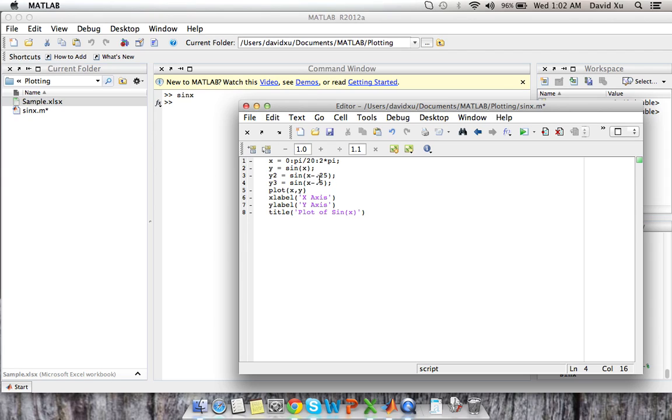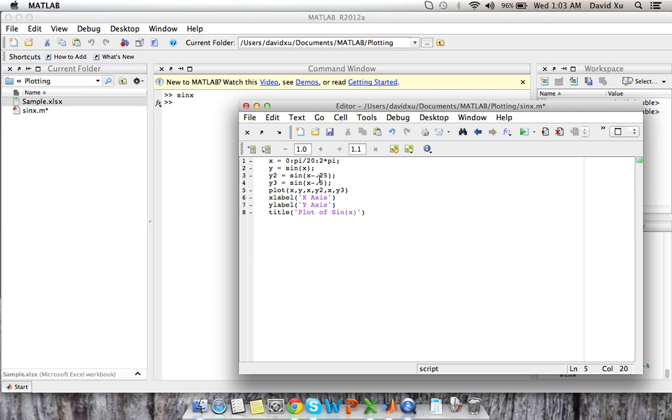So now we have three curves. To plot these curves in the same graph, we're going to use the same plot function. So if you notice, when we plotted x, y as one set, one graph, we have to plot the next x, y as another graph in the same figure. So it'll be x, because it's still the same x value, and y2, and then x and y3. You can specify that for as many graphs as you want.